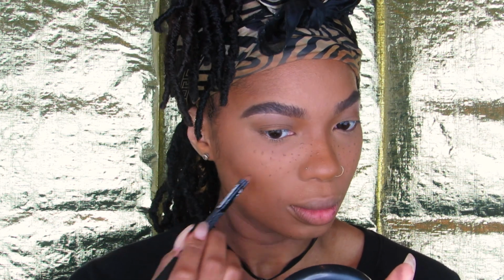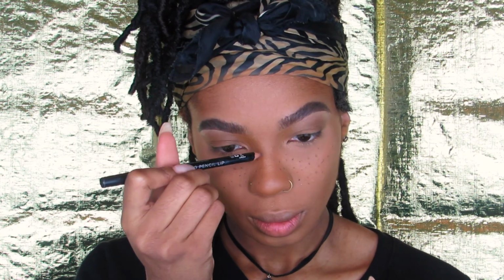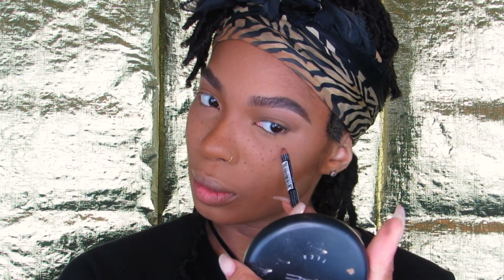I decided to get a little frisky and add some freckles. The products that I use for the freckles, I use my brow cream and I use my foundation stick, the contour shade. I used them both because I wanted a little bit of dimension. I'm going in first with the brow cream. That's the more cool tone brown. I'm going in and just dotting that. There's no rhyme or reason to how I'm doing this or where I'm placing them. I just went in and started dotting on my face.